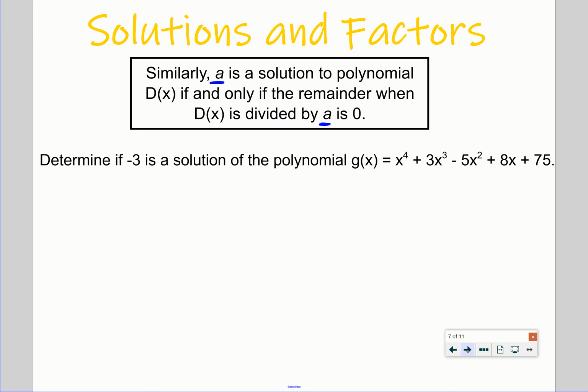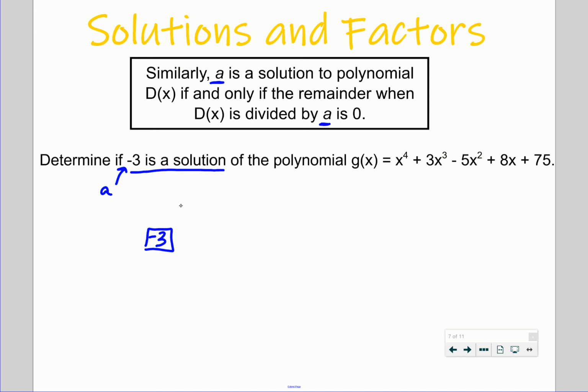So in problems like this, determine if negative 3 is a solution, and remember another word for solution is 0 or x-intercept or root. If you see any of those, it all means the same thing, and it all means that we're going to consider that our a value, we're going to put it in our box, and we're going to use synthetic division. If, again, we get that remainder of 0, it's telling me I have a solution. And then going along with that, it tells me I have a factor, and I can factor the polynomial, which will be nice for later.